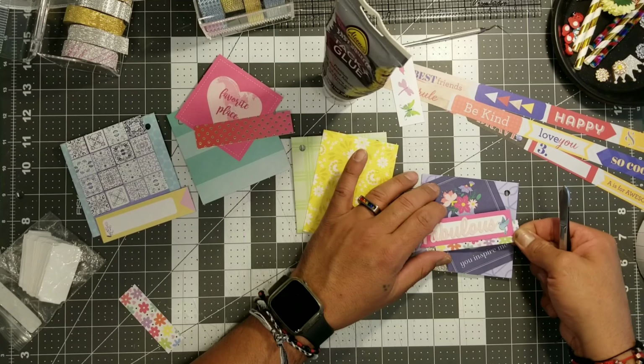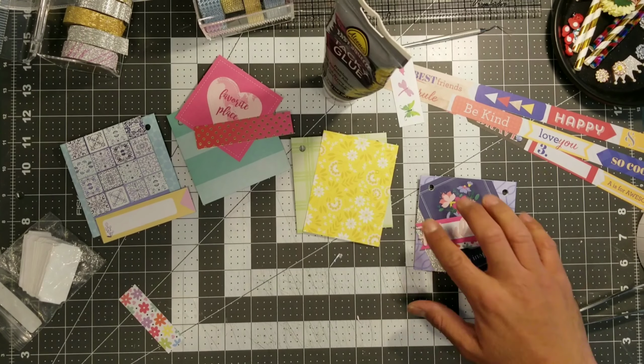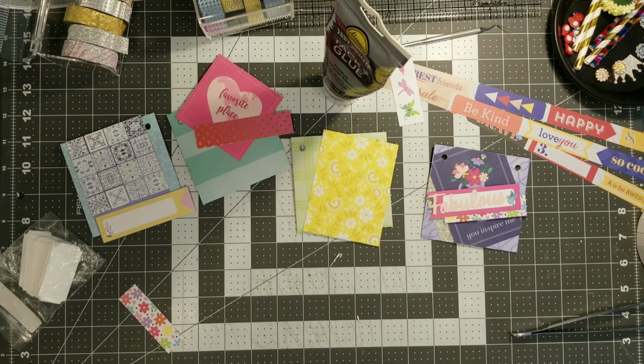So I'm going to back these up on some little foam squares just to give this a little bit of dimension, because I want it to kind of stick outwards. And then that word fabulous in the middle, because you guys already know this is our favorite word here, boo boos, because we're all fabulous.